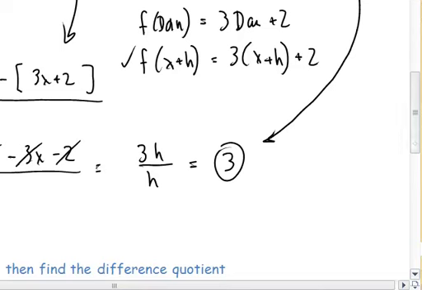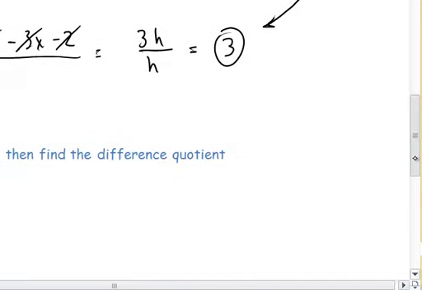In the next video, I'll be showing you how to do the difference quotient on this quadratic formula. So if you enjoy this video and you want to see how to do the more complicated function, tune into that one. So hope this helps, and we'll talk to you soon.